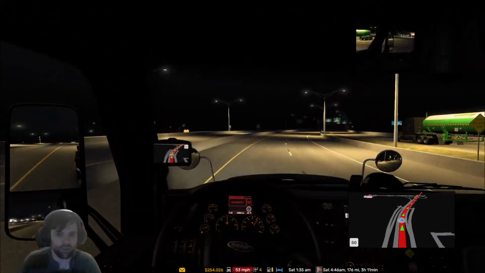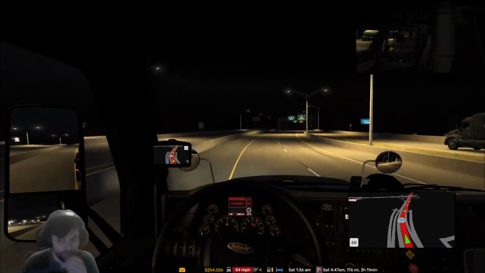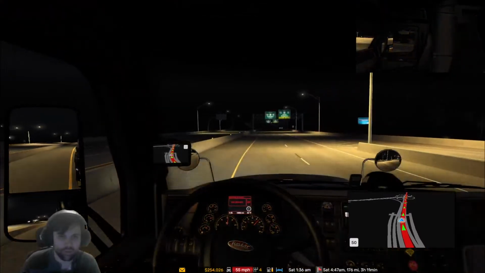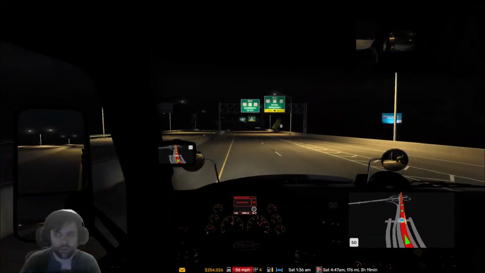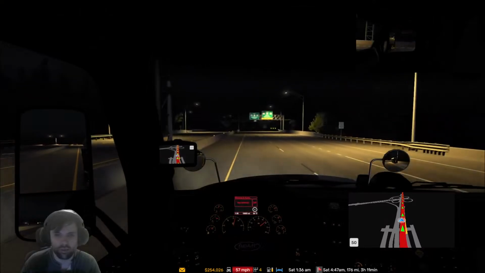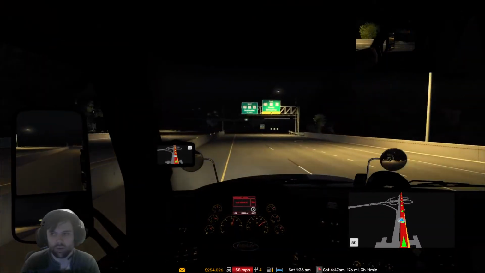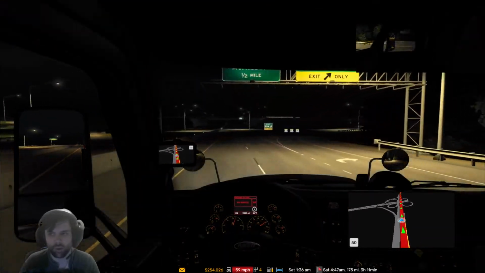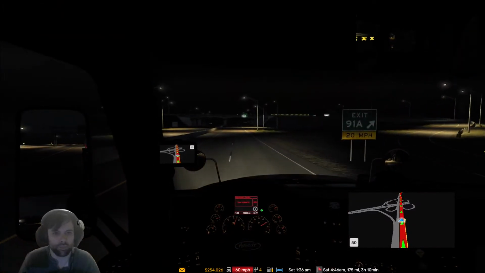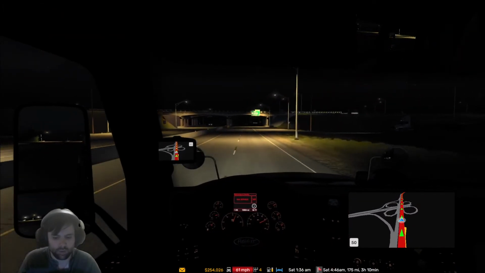Let me get some traffic here. Over so we have some space over there. Keep left. We'll get back. Keep left.